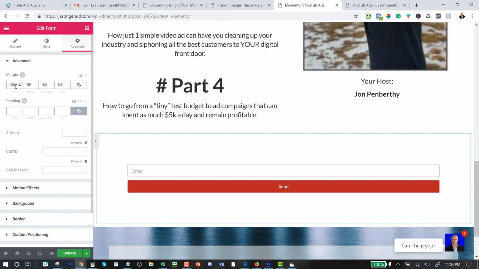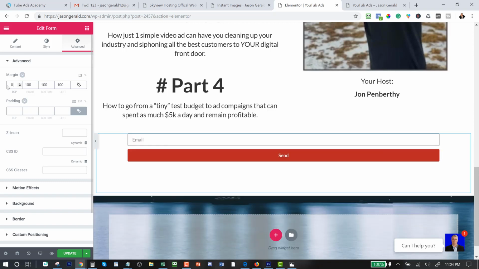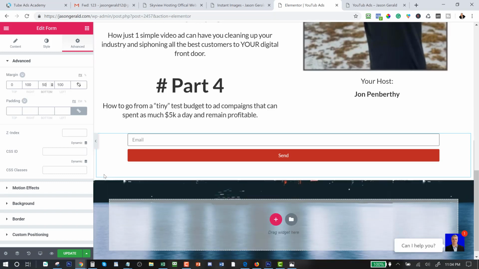Now I like doing it that way, and then if I want to bring the top back up, I can, and if I want to leave the bottom right there, I could. Or I could take the bottom and say, let's do 50 on the bottom. You know, makes it a little bit better that way. Now, I can also put some more content up top of it so it's not as big. And let's maybe do this 200 and 200. Okay, make it a little bit smaller. It doesn't need to be so wide. Now, there's multiple ways of doing this too.